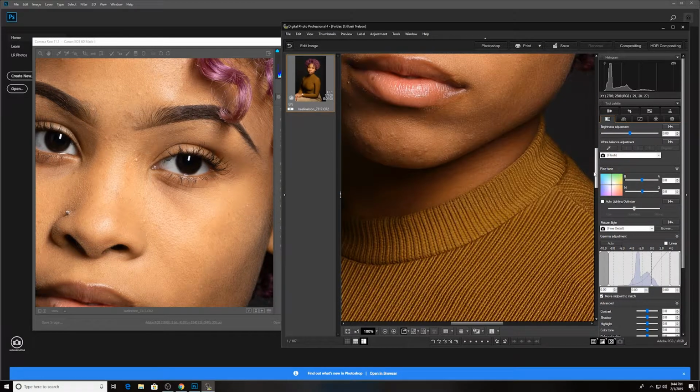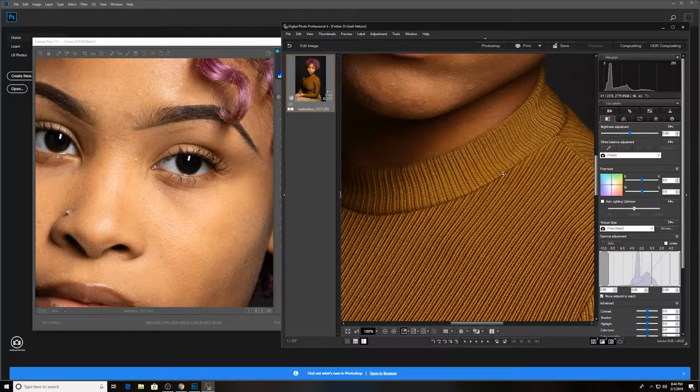There's something wrong. And here's the big cry that I've been hearing, the details. So I'm going to show you this shirt here. See the details in this shirt? Give it a second, that's going to load up. And what I need to do is jump over here to this software.